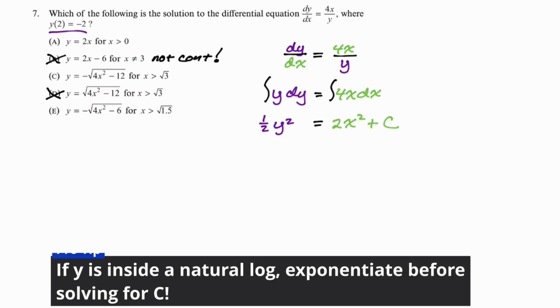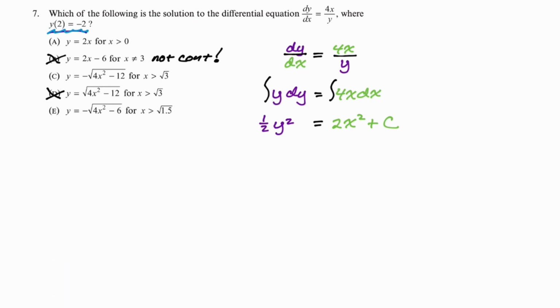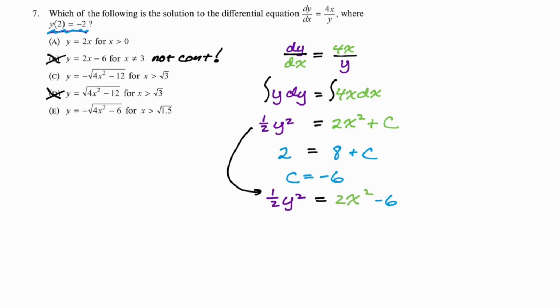I don't think there's going to be an easier time to solve for c, so I'm going to solve for c now using our initial condition that y of 2 is negative 2. So plug in negative 2 for y, we get 4 over 2 is 2, equals plug in 2 for x, and we get 4 times 2 is 8 plus c. So c is definitely negative 6. We can't use that to eliminate anything yet because we actually have to go through and solve for y. So let's take the thing that we have and we'll just replace c with negative 6. So this is where we stand. I'm going to multiply everything I see by 2. I like to do extra steps on this.